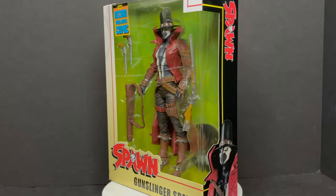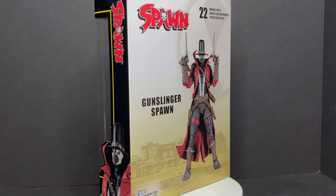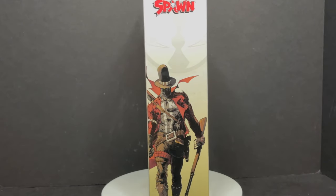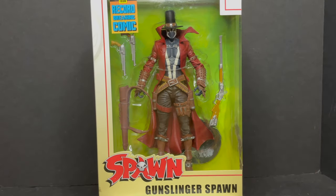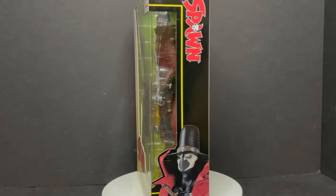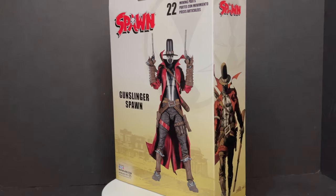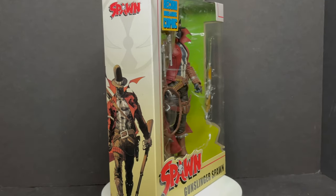Before we get started, I'm gonna be 100% honest here — I have collected Spawn figures for years and years. I love the old Spawn figures. These are not the old Spawn figures. I am going to put my old Spawn figures to the side and look at these with fresh eyes — how do they resonate with modern articulation, modern day figures? You can't touch my old figures, they are great, but we're gonna have a great time looking at the new Gunslinger Spawn. So sit back, relax, grab yourself a nice hot 1800s cup of coffee. This is a look at the brand new Spawn Universe toy line, the Gunslinger Spawn by McFarlane Toys.